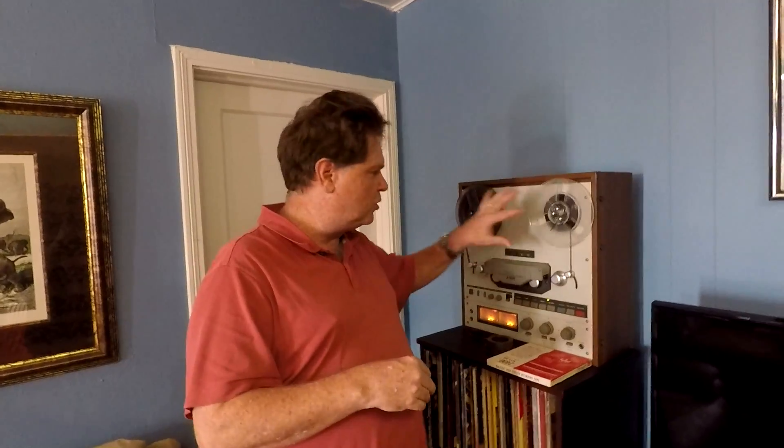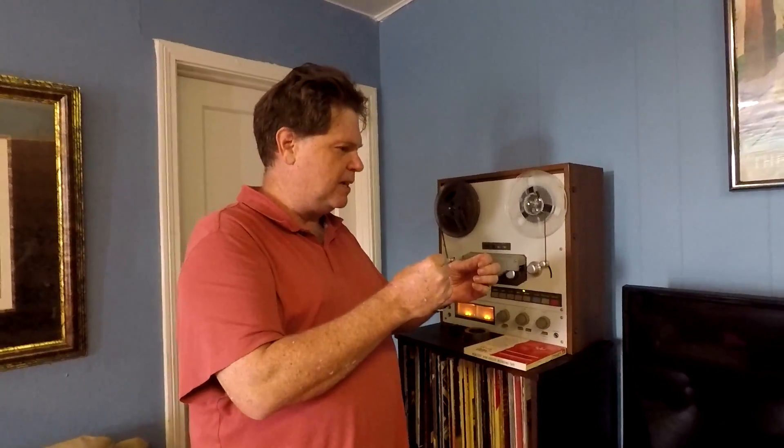They call this like a virgin tape — like it's the beginning, like you've never used it. With these reel-to-reels, when you're taping over and then erase it, if you just use the machine, music can bleed onto the next tape. Now you won't have that problem. Plus the different years of reel-to-reels, the different track systems they used — it could actually be taped in different parts of the tape. There are videos online that show you that in much more technical ways.